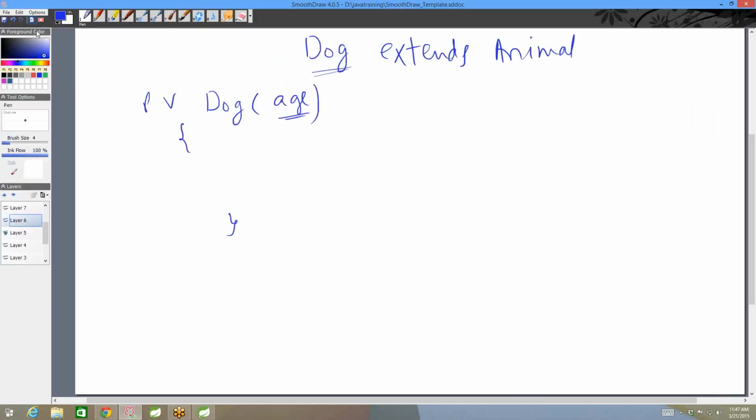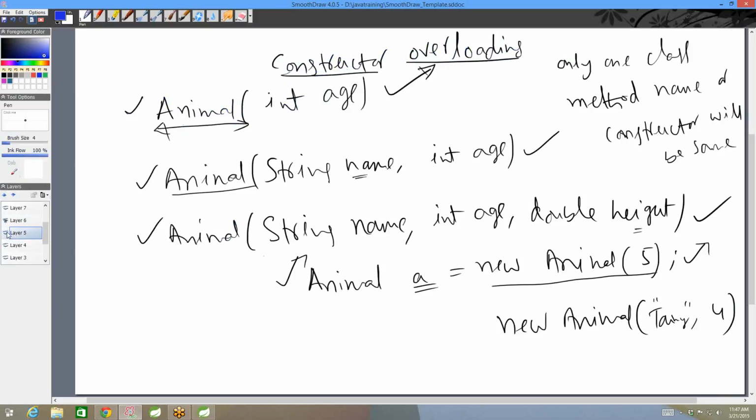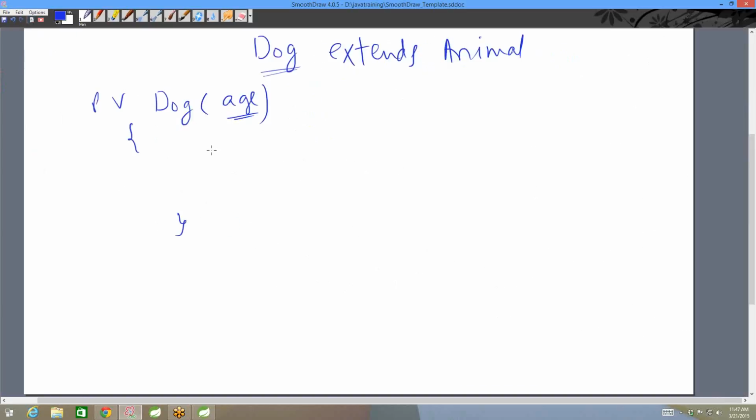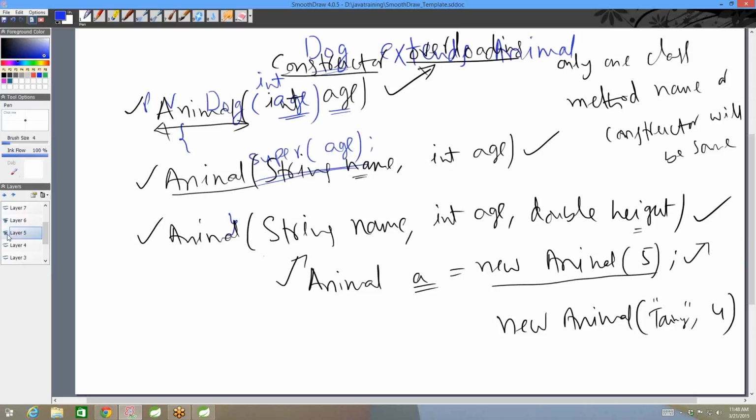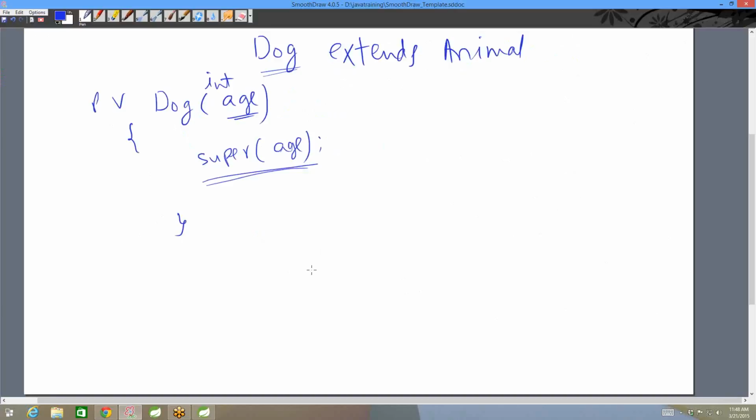There is a constructor here, Animal, that takes age, right? So what we'll do now is call that super constructor. We will call my dad's constructor. That is what I'm saying here. So I'm calling super, and I'll pass whatever age I got, of course an int. Super(age). You know what's happening here? I'm calling the superclass's constructor, which is my Animal's constructor. Meaning I'm passing that age to my Animal, which will initialize it in the Animal class. Does it make sense? Yes. Okay.